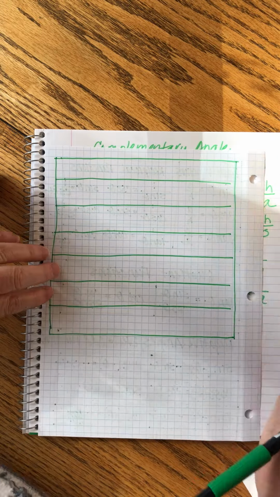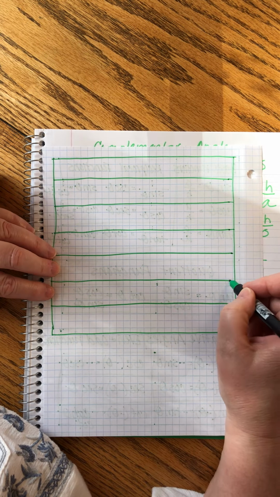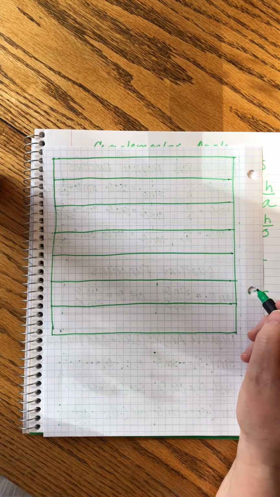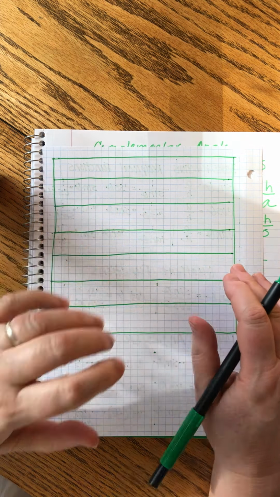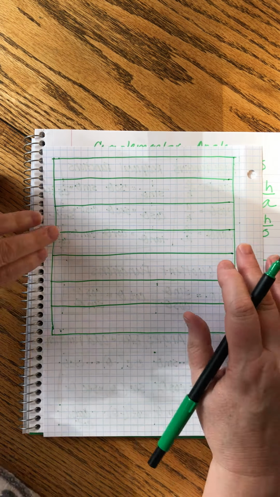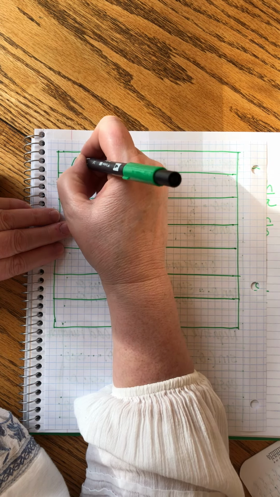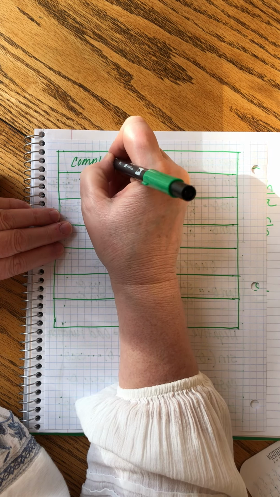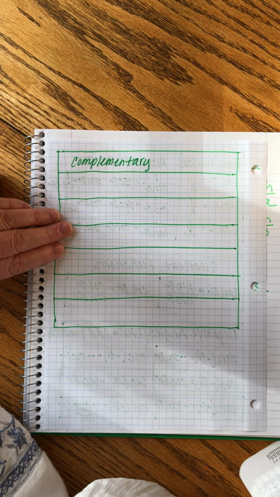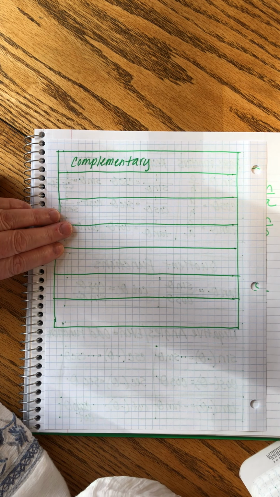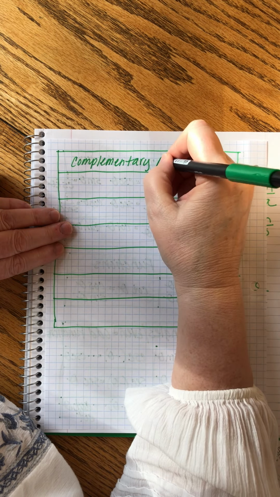I prefer to do the boxes rather than just write lists of these different identities because the boxes help me visualize the information. I'm a very visual person, and so when I'm trying to remember things, I often see them, and the boxes give me a stronger visual image to draw back on. If you're more of an auditory person, maybe you want to make up a chant or a song that helps you remember them.